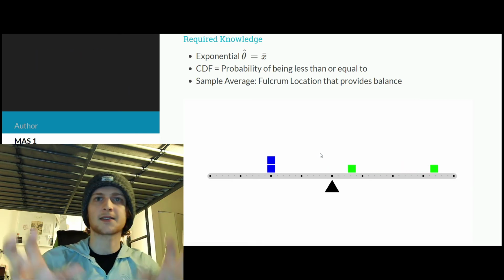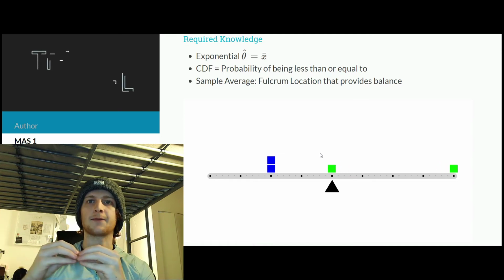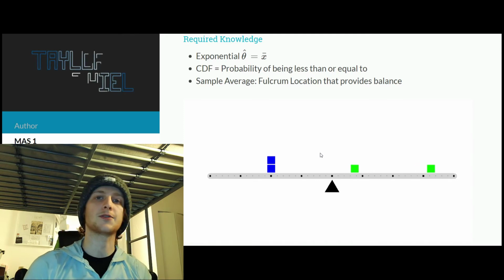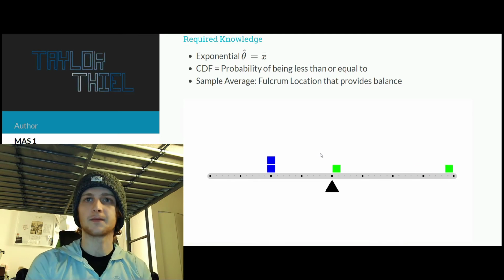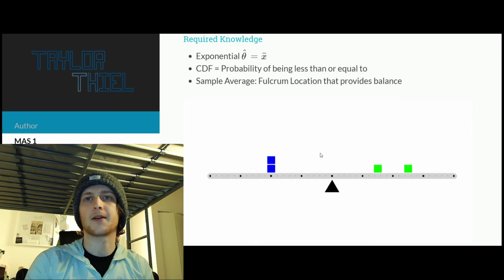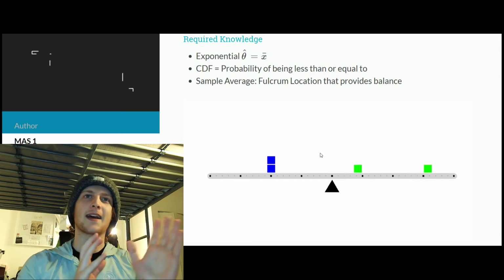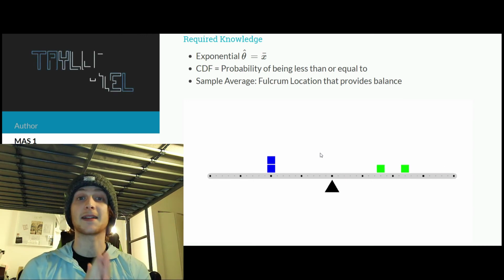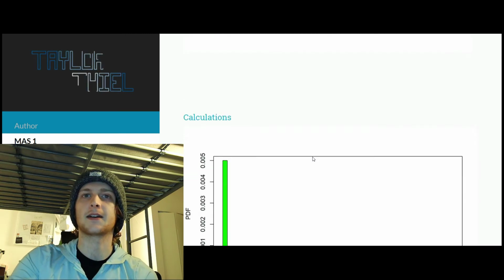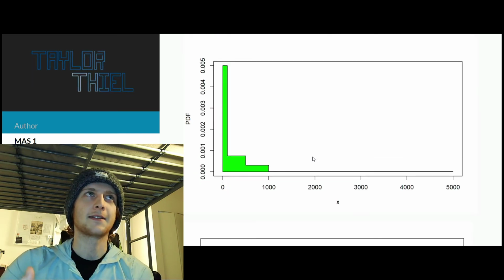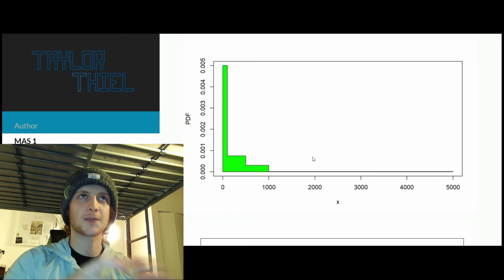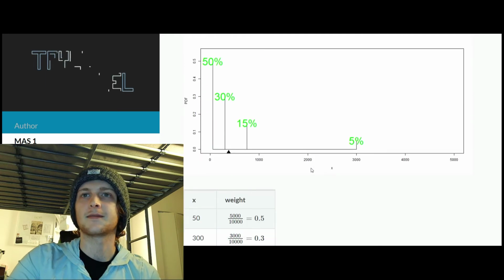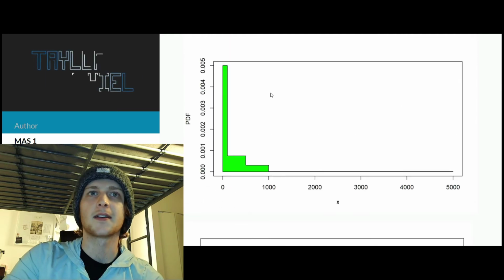Just looking at this, that's the location of the average, but if you move points away from each other the same distance, that doesn't change where that fulcrum is going to be in terms of that balancing point. And so knowing that the average is really just that balancing point, you can actually take a shortcut. This is really just a conceptual shortcut for taking that integration and doing it the more basic way.